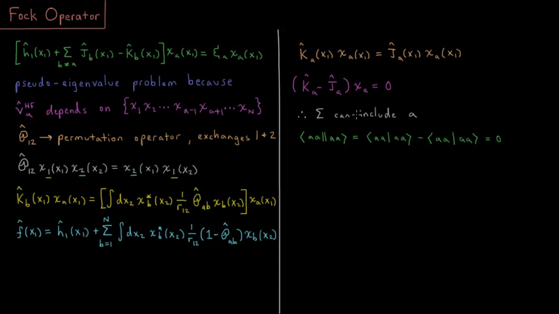Therefore, our sum can include A. Another way to see this: looking at the anti-symmetrized two-electron integral where all indices are A, the exchange integral exactly cancels the Coulomb integral. The anti-symmetrized interaction of an electron in spin orbital A with itself is zero because the exchange integral perfectly cancels the Coulomb integral. This is how using determinants enforces the Pauli exclusion principle and simplifies these sums, removing restrictions on which terms are included.